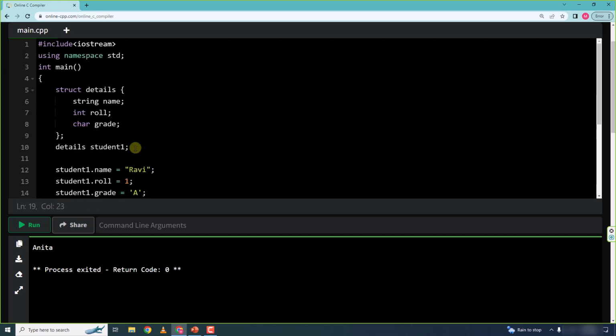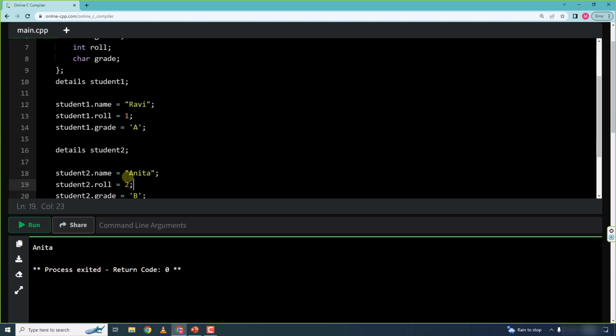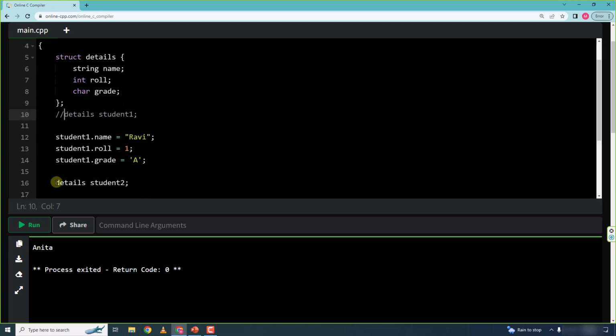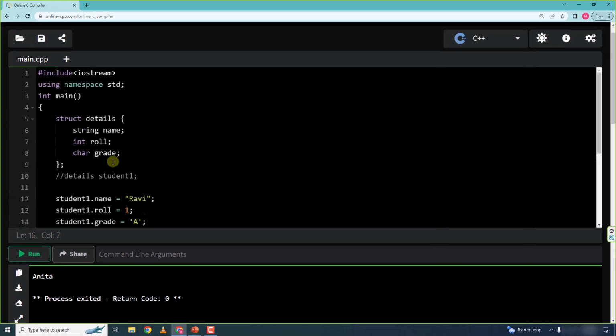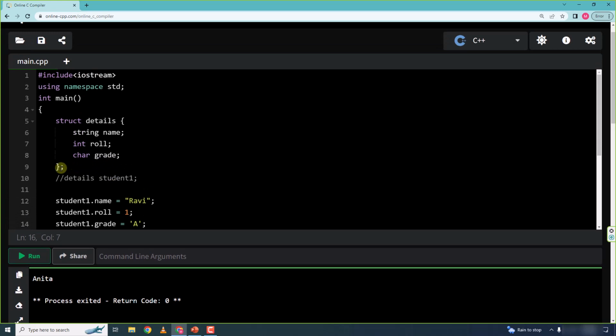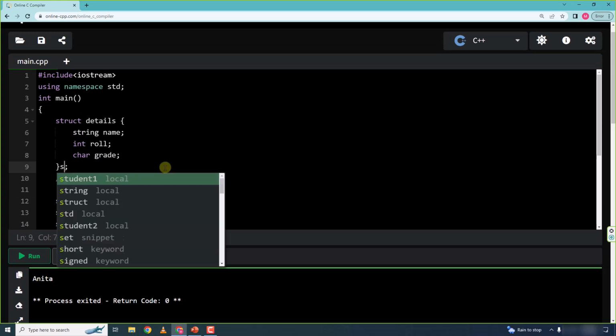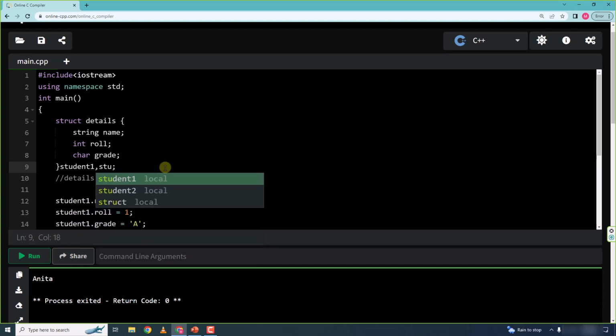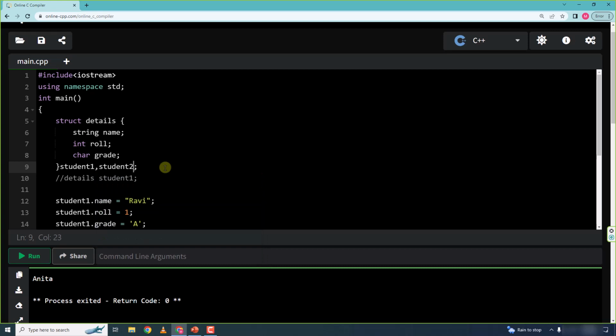Now there are a few more modifications which you can do, which I'll explain now. One way to get the job done is like this. If you do not want to do this, let me comment this out. Instead of doing this, what you can do is, at the end of this, you can say student1, comma student2, and so on.